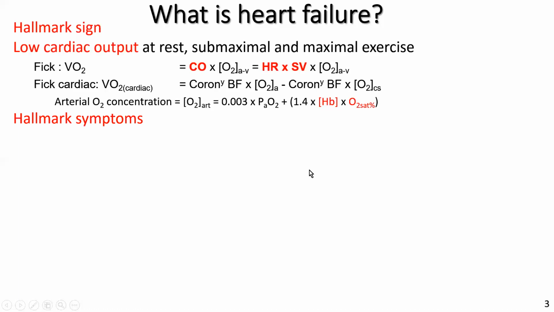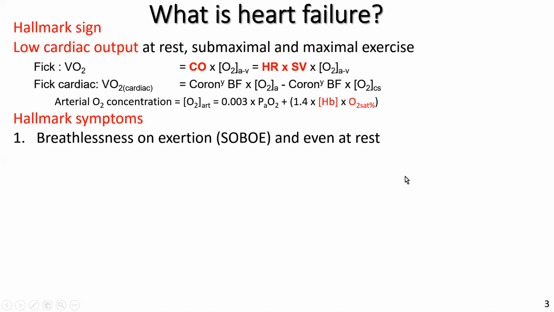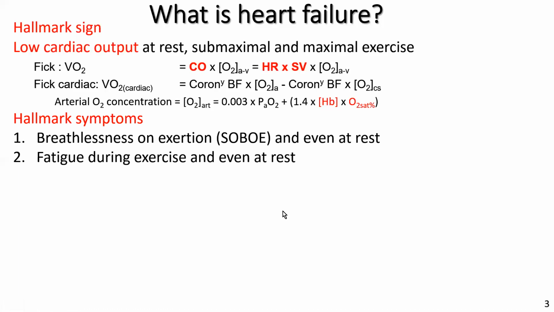So the hallmark symptoms, we've covered the hallmark sign, now the symptoms. The first hallmark symptom or unifying symptom is breathlessness on exertion and also breathlessness at rest. So shortness of breath on exertion and also shortness of breath just at rest. And the second one is fatigue during exercise and even at rest for people who are very sick. So they're the two hallmark symptoms.